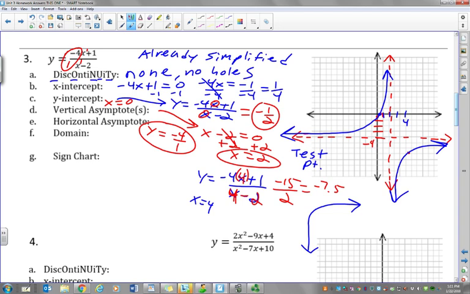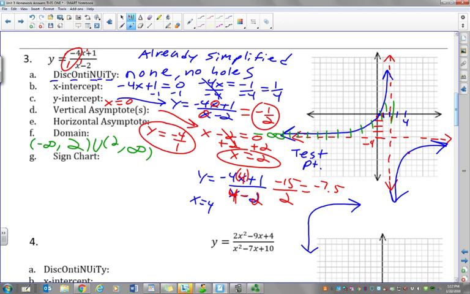So we didn't have any holes. We did have asymptotes, and so our asymptotes are going to determine our domain. We're going to go from negative infinity, carry along x values, boom. Our vertical asymptote at 2 is going to make it undefined, a problem. So our domain is going to be from negative infinity to 2, in union with 2 to positive infinity.